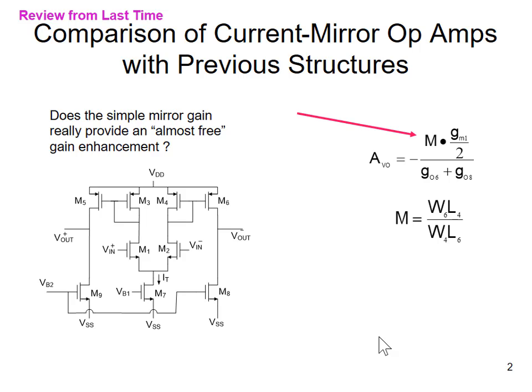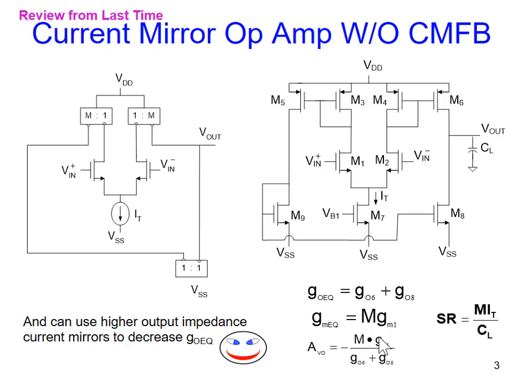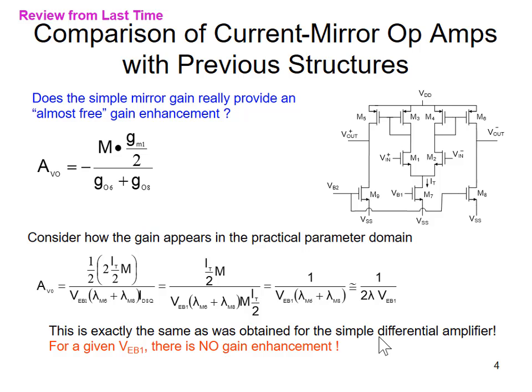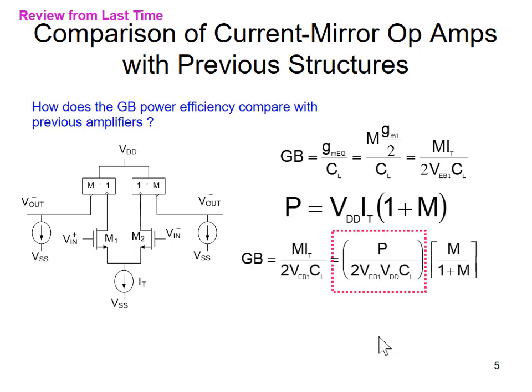Mr. Kimmler asked some questions about whether that was really as good as it looked, and we found out that it wasn't. In fact, what we found out was that if you compare things fairly, what do we find? We found that the gain expression was exactly the same as what we had before with the reference amplifier. So we gained nothing from a DC gain viewpoint, as if it had the same VXS bias voltages. And as far as the GB is concerned, we found things actually got a little bit worse.